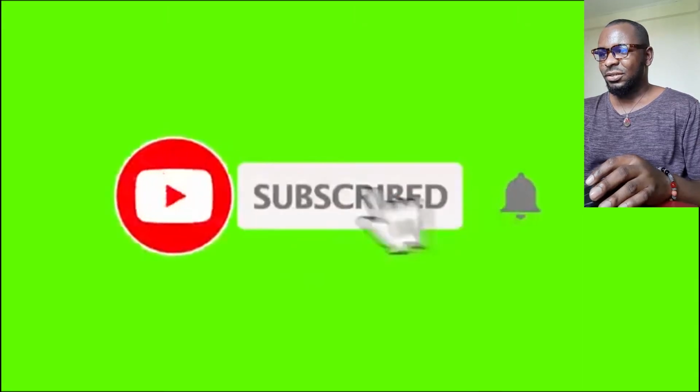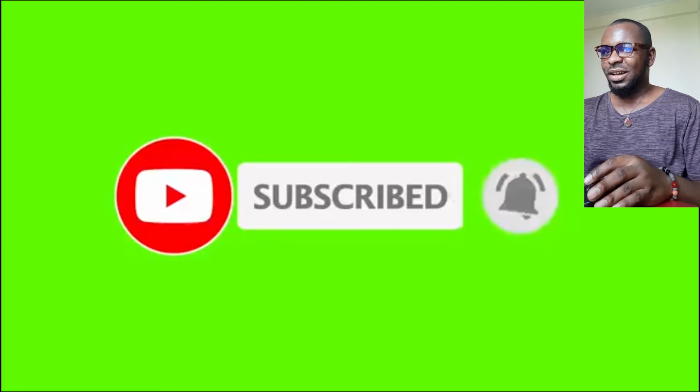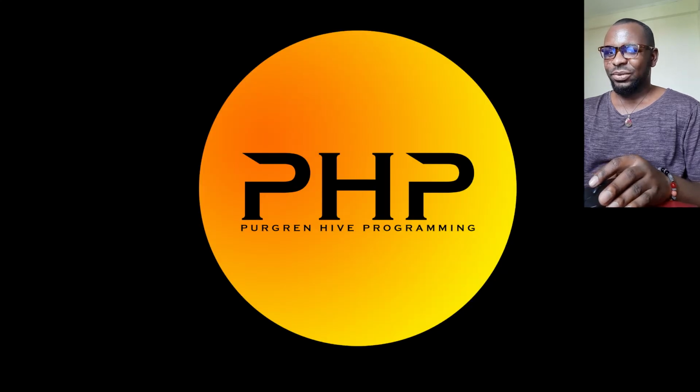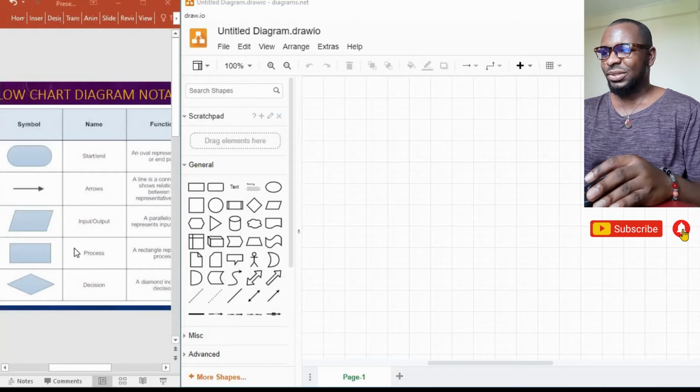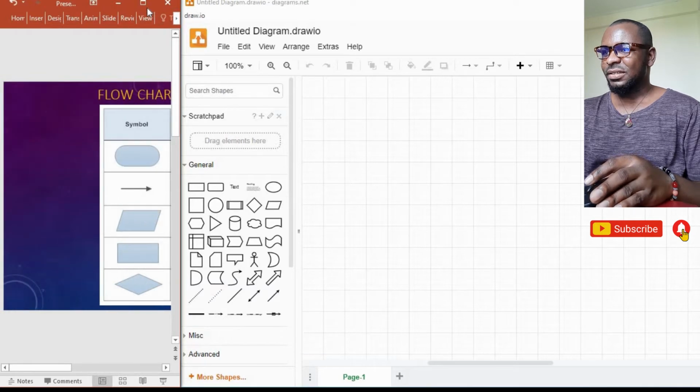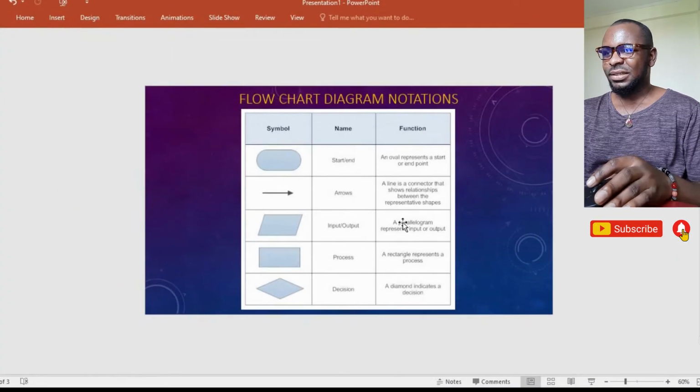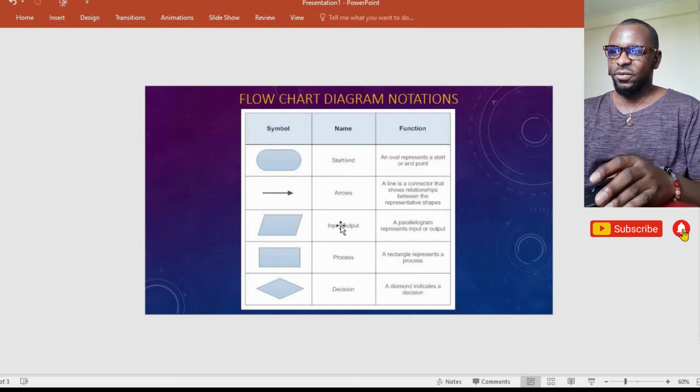Okay, so now we are in the classroom mode, and as I was talking about, we have a recap from last week's presentation, and now let me try to maximize it. So this is the last week presentation that we did. We went through the notations of the flowchart diagram, and we realized these are the symbols that we mostly use when we are doing flowchart diagrams.